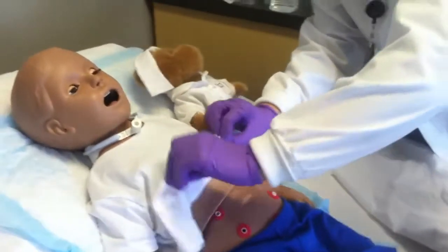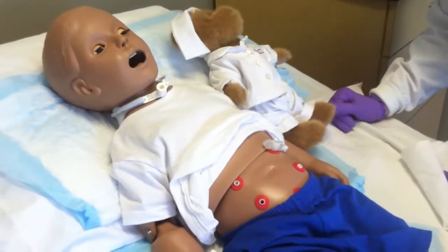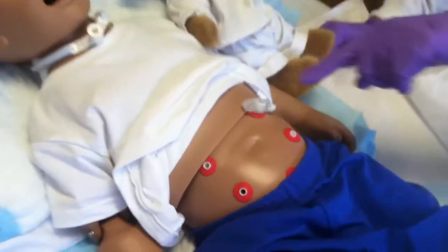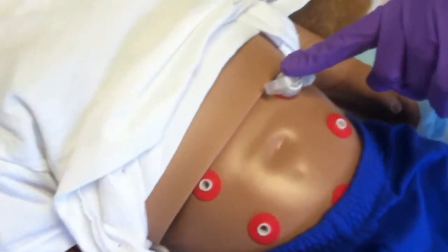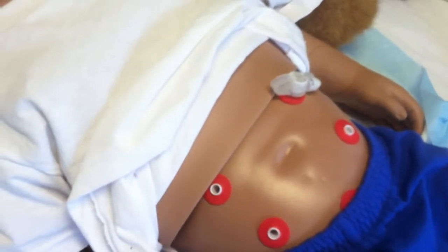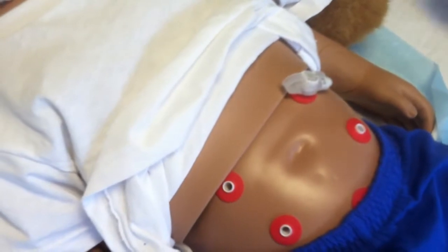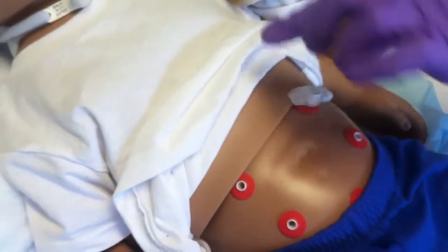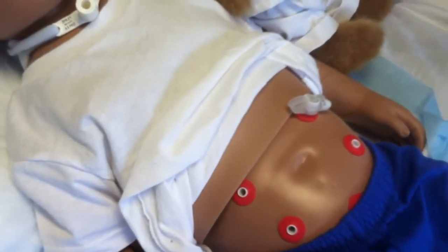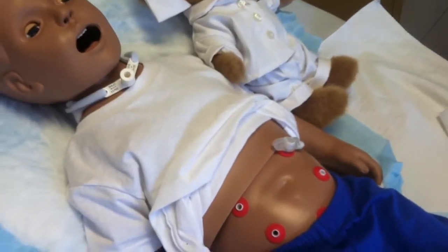Expose the Mickey site. The first thing you do is assess the skin around it. What does it look like? Is it excoriated? You can move this up and down real gently to see the skin underneath. You're looking for bleeding, signs of infection, edema, anything that looks abnormal. We eventually want to see this G-tube stoma look beautifully healed like a belly button would, just regular skin. It should not look red in any way.